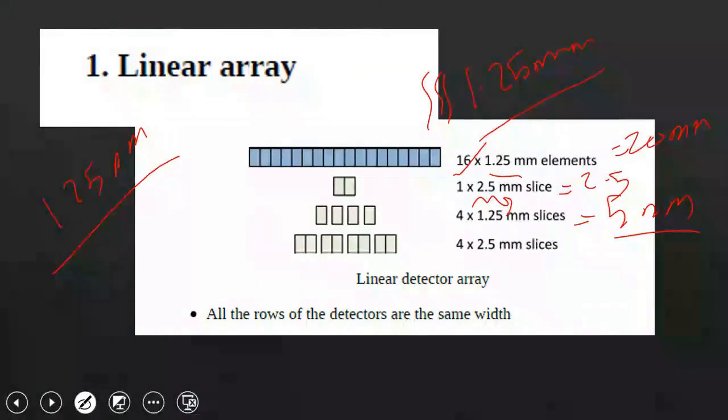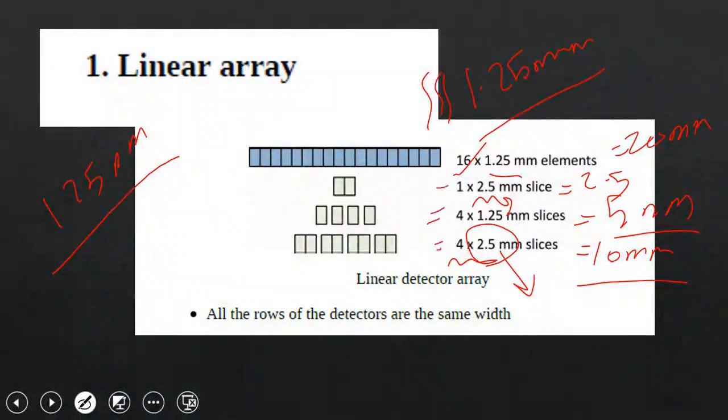All right, so how many detectors do you have, or how many rows of detectors will you use? The overall thickness gives you the coverage area. If you have a configuration of 4 by 2.5, then you can talk about 10 millimeters in rotation for one turn. This overall coverage area is the space you will be able to cover, and this indicates the minimum thickness that will appear in the image. I can derive from this what I call beam collimation. Each one of these is referred to as beam collimation.